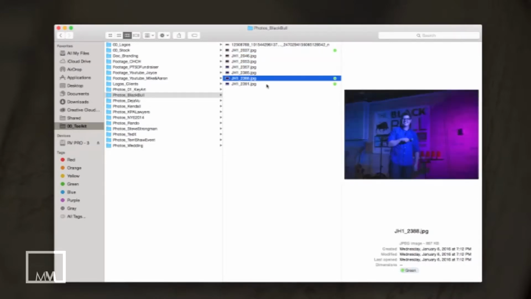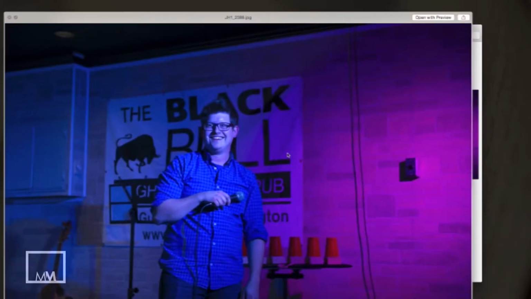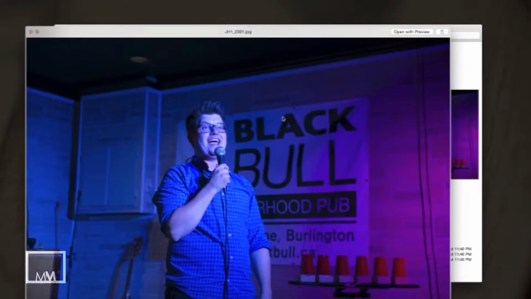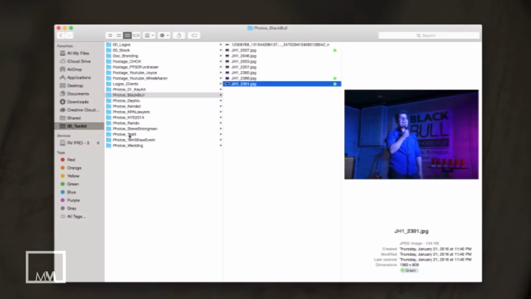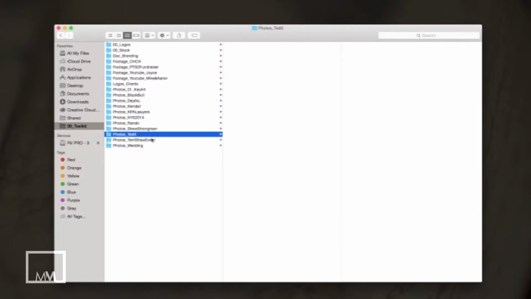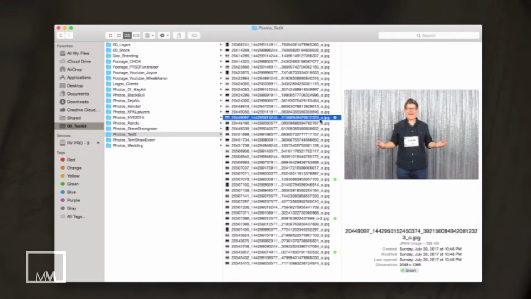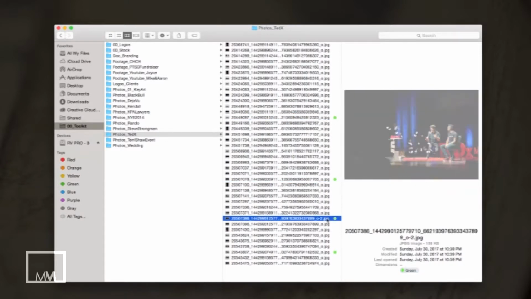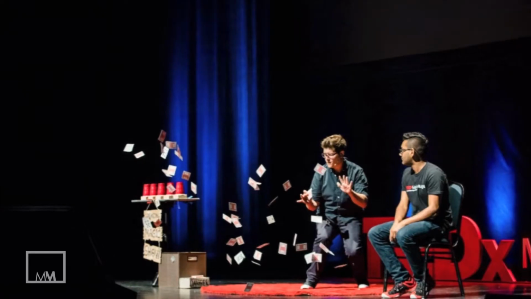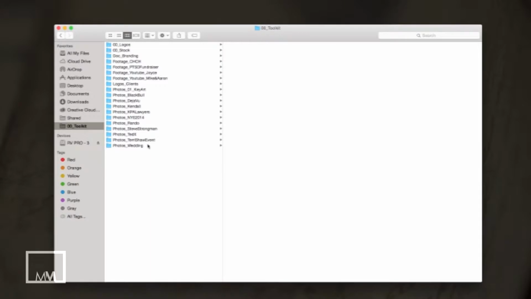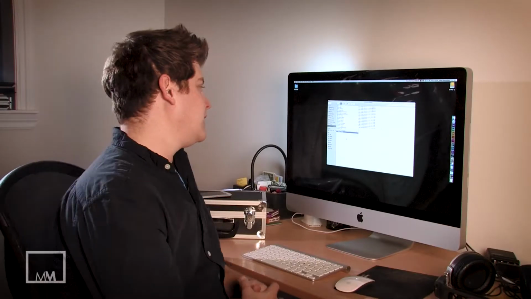Different events that I've done and things like that. A good thing that you can do here is sometimes highlight them with a color, the good ones that you want to use maybe. And these, you might find them on my website and things like that. So this is where you save all your photos and all the cool stuff from a lot of the really neat events that you've gotten to do.